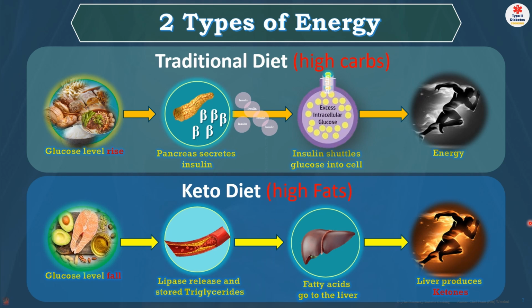In my case, I do keto low carb. I think of traditional as eating carbohydrate, but keto as eating a lot of fat. Sometimes I eat high fat, but I rotate between the two, to make sure my body can respond to any reaction or energy need. If you run out of sugar energy, then you can use the fat energy.